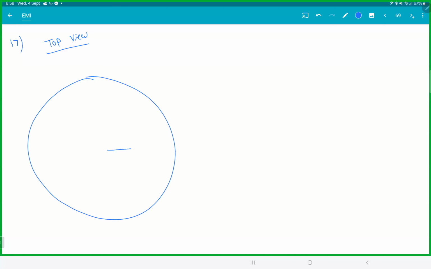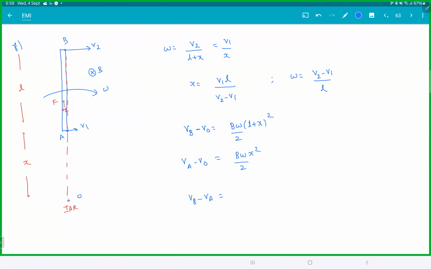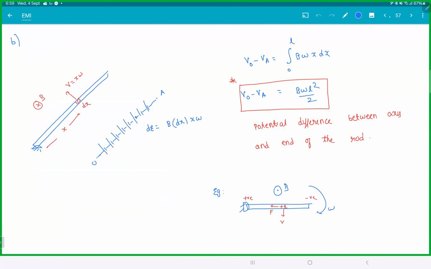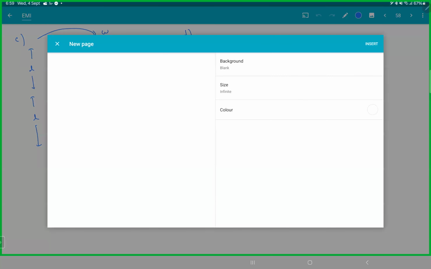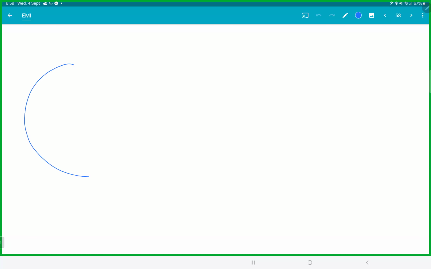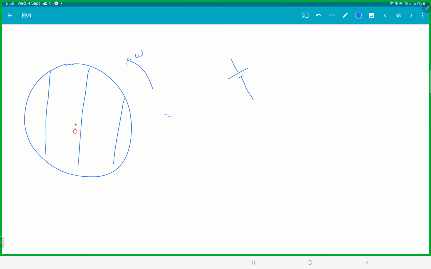Top view. This time we have a rod here. I forgot to tell you, I can create one more case here. Not a big thing. Suppose instead of a rod, if you take a full disc and the whole disc is rotating. This is not really that different from the other problems. You can simply treat this as multiple batteries like this. You're getting how it is. So you can just treat this as a bunch of batteries in parallel. So each battery's EMF is B omega R square by 2.